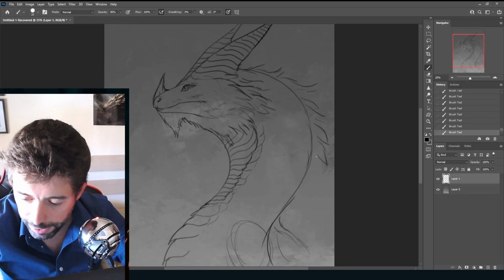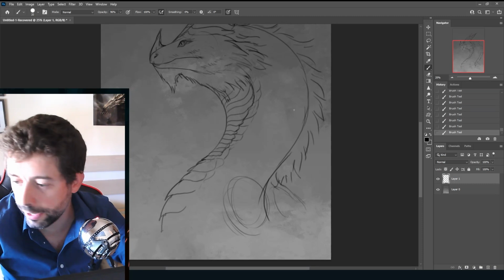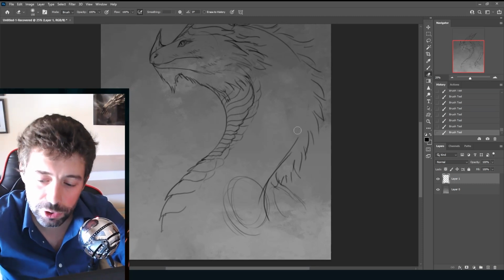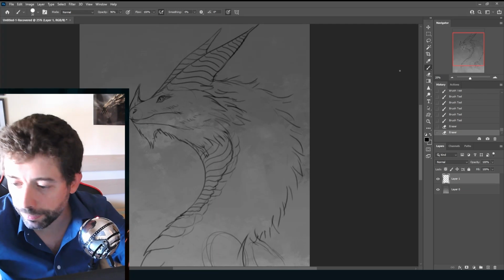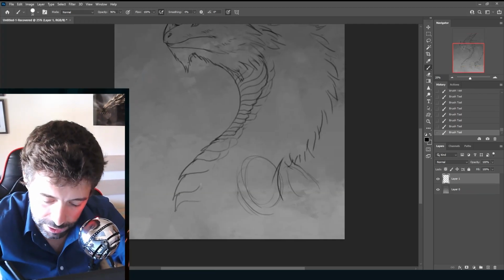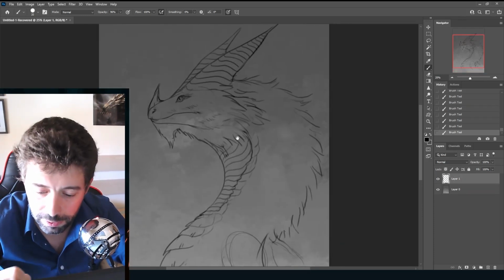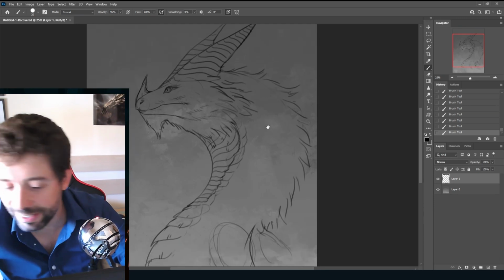Let me draw some hair here. The hair doesn't have to be very detailed, because we are going to give it detail in the next tutorial. Something like this. All right. Add some detail. I'm going, as you can see, very, very fast.